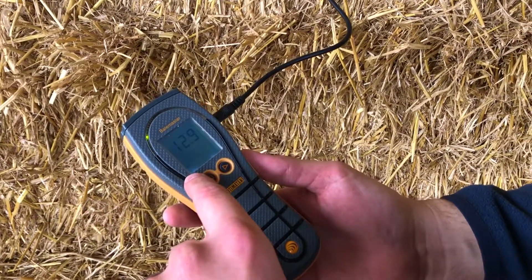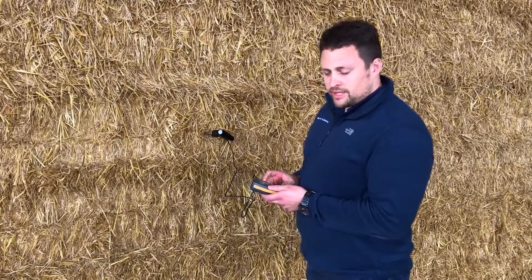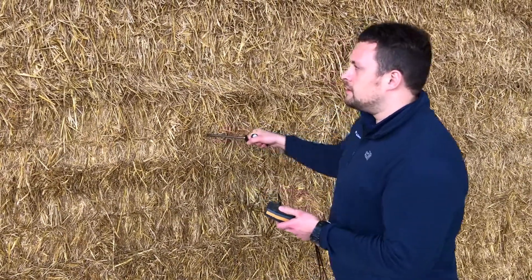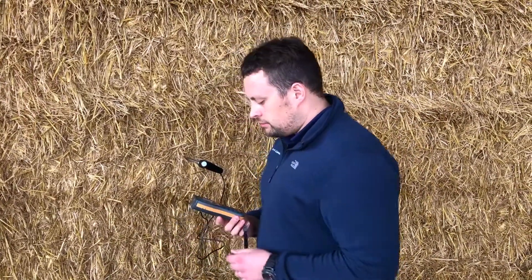Now thanks to these chaps doing their job properly, no alarms going off, so that's a good start. But if you're doing multiple probing as well, you can hold down a button that in effect builds in the memory. So when we go to the next bale, at a different point of the bale or having to move around, put it in — it'll give you a reading, and it'll give you a reference to how it's going with other bales to give you a mean average.